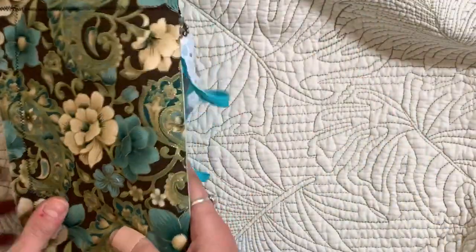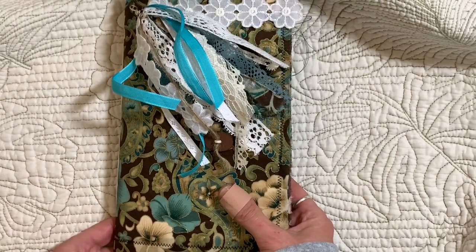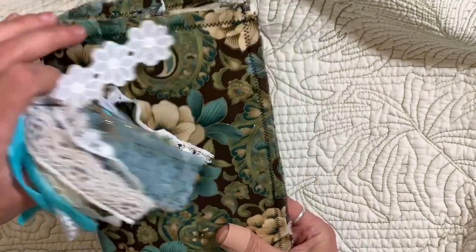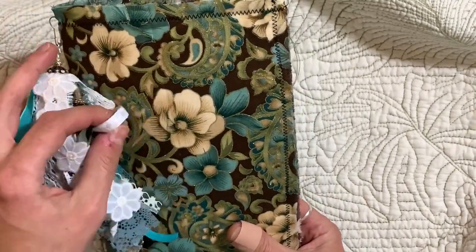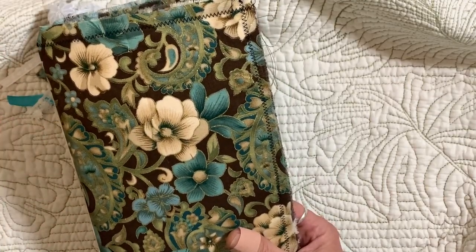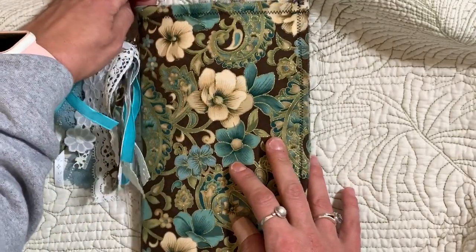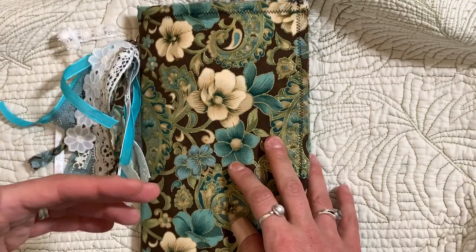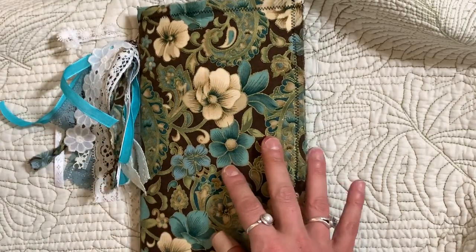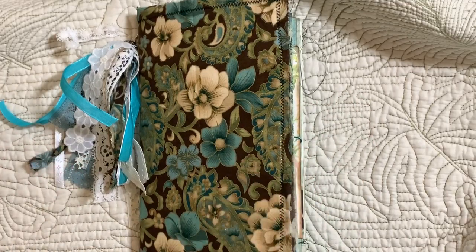But anyway, we're hoping. So that's the journal, and that will be in my Etsy — going in today. If it's not there when you check, just favorite my store and every time I list something new you'll get a notification. I like to do the flip-throughs first so people can look at it before buying. Flip-through uploads take forever — honestly any upload takes forever on YouTube. Thanks so much for watching, I love you guys, take care, have a good one — bye!